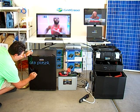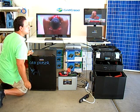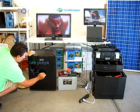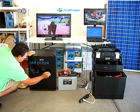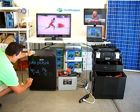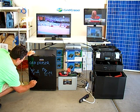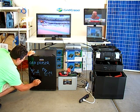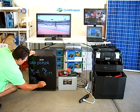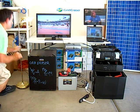The Grid Eraser is a 12-volt system. Our system meter tells us that this load is 170 watts. 170 watts divided by 12 volts equals 14 amps. The battery capacity is 153 amps. Divide that by 14, which equals 11 hours of runtime before the battery is depleted. We want you to recharge the battery when the battery is 50 to 60% discharged, and that will dramatically extend the lifespan of the battery.